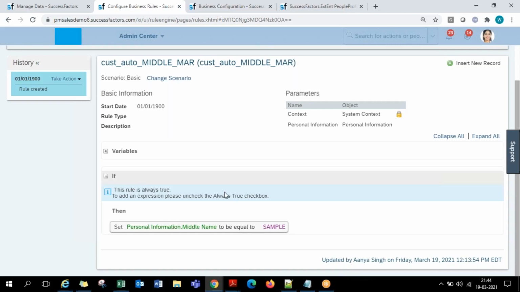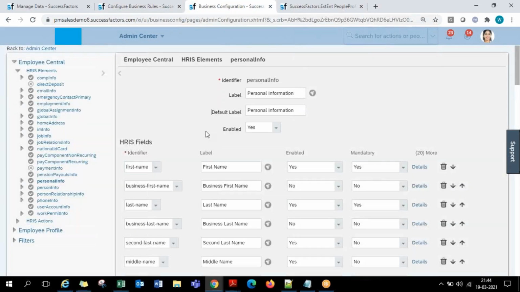So when will this rule trigger? First of all, it is what you are assigning at the business configuration level. Should I assign this rule at any field level or at a portlet level? Make some guess. That is where the logical thinking comes, guys.